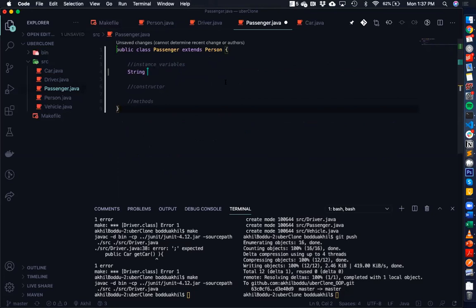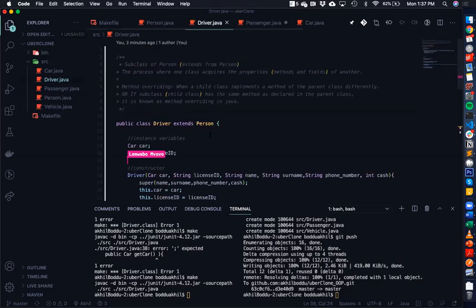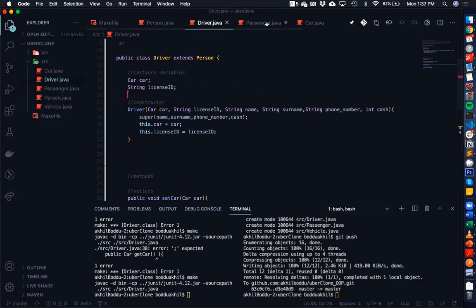It's automatically protected. So string email is equal to, just going to do that. The constructor will again say passenger, lowercase. And it's going to take in again the same stuff as the driver class, because remember, we want to make a call to super.